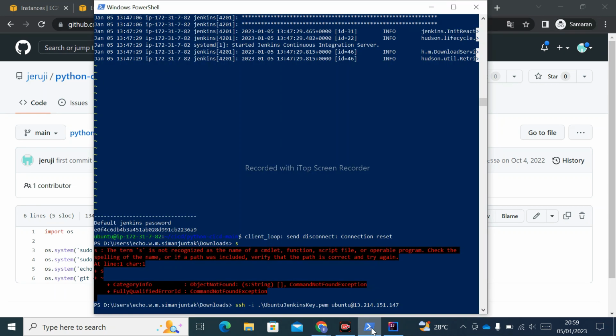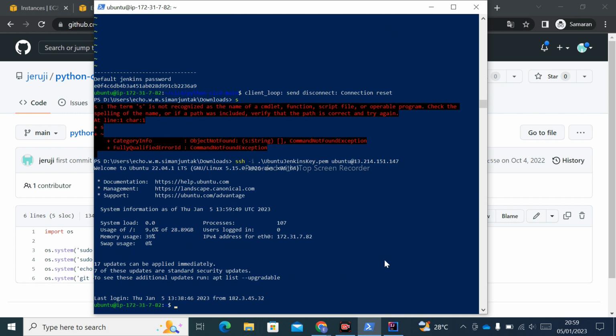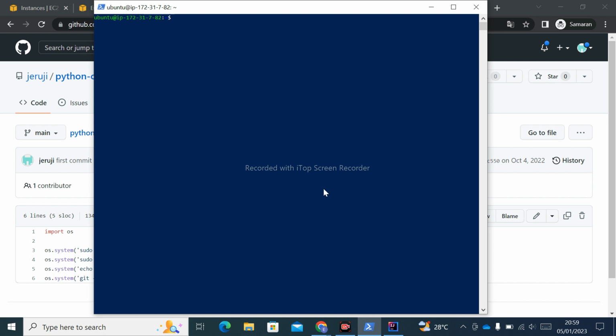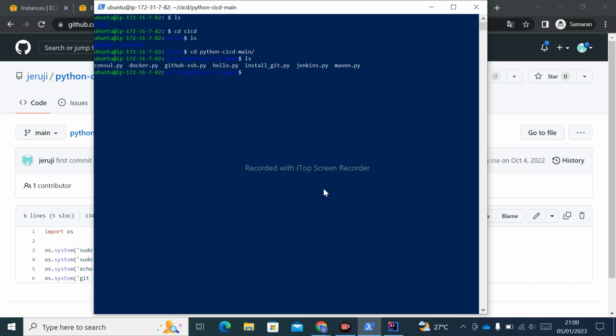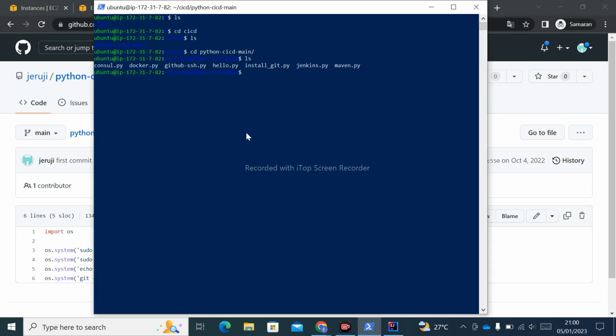Okay, let's go back to the PowerShell. I clear it, sorry. Okay, we will run the install git.py script with the sudo command.